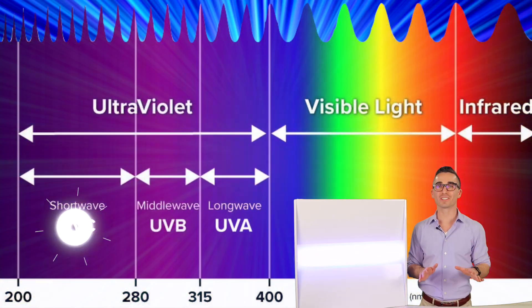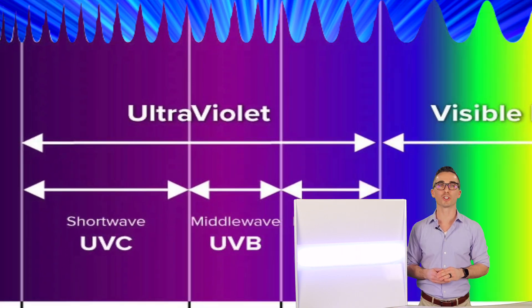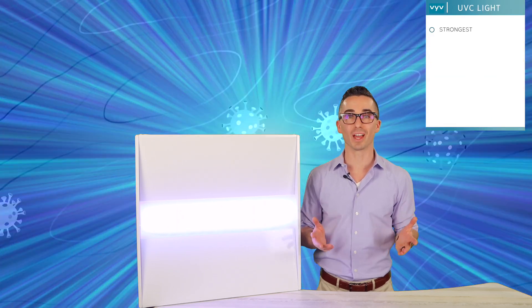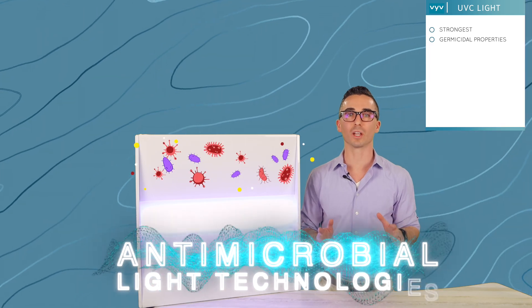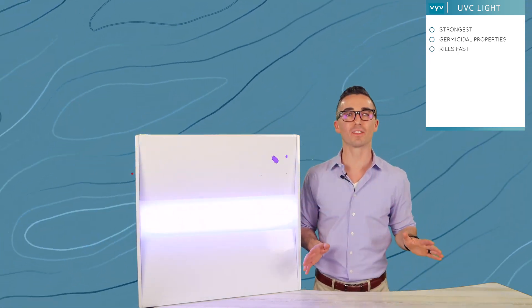The main categories are UV-C, UV-B, and UV-A. UV-C is shortwave UV measured at 100 to 280 nanometers. This UV light is the strongest. This type of UV light has germicidal properties making it useful in antimicrobial light technologies. But it's the nuclear option. It kills everything. It kills fast. Hooray for UV-C.